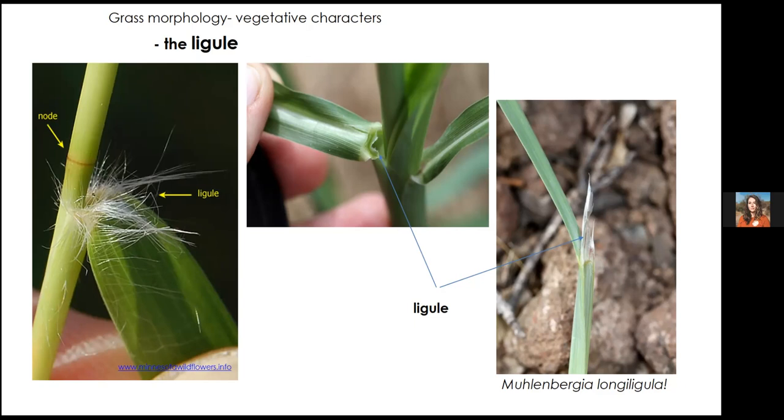Especially for this part where we're looking at things. Yeah, this is giant reed, so it's long, but from there to there is the sheath. So it's really long. And I'm going to pull that back and look at my ligule, and not a whole lot going on there. Doesn't look like there are any hairs. There's just a little bit of a fringe at the tip there.